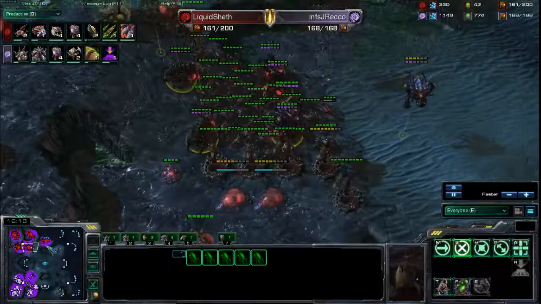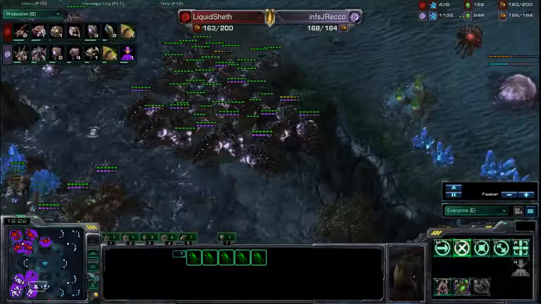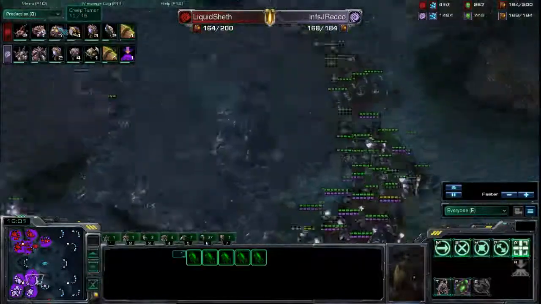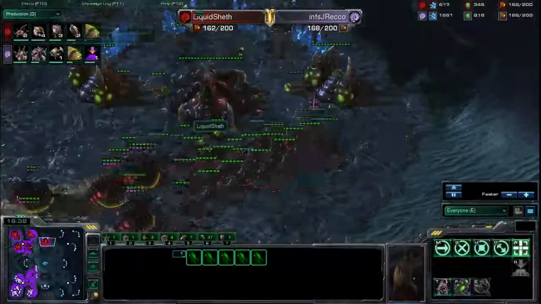And the Hydralisk then coming out from Recco, so we are going to have Roach Infestor Hydra from Recco to Sheth, just Roach Infestor currently. But we do have a big push out from Recco. Sheth is going to have defender's advantage.